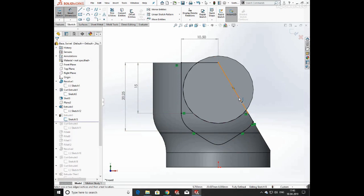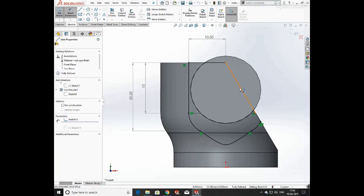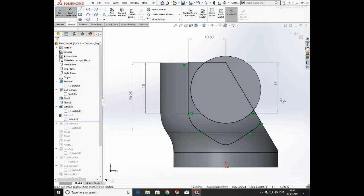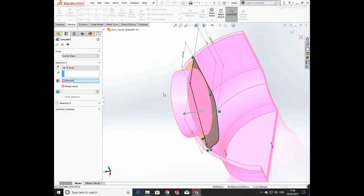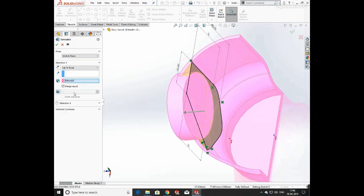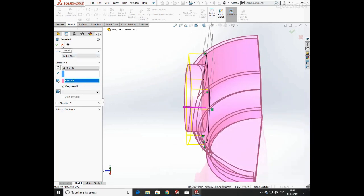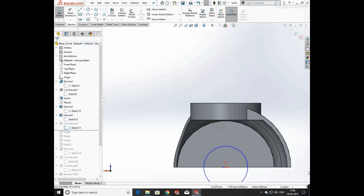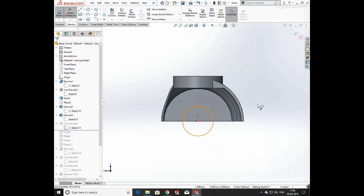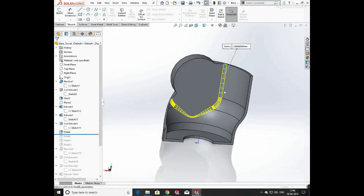It's a driven arc, so the dimension shows an error. So define its height of 15 mm. Now extrude it both, up to a surface. Select the body, up to body, and it covers the left area. Now again extrude cut from the origin. Draw a circle of 0.50 at the origin and extrude cut it through all.